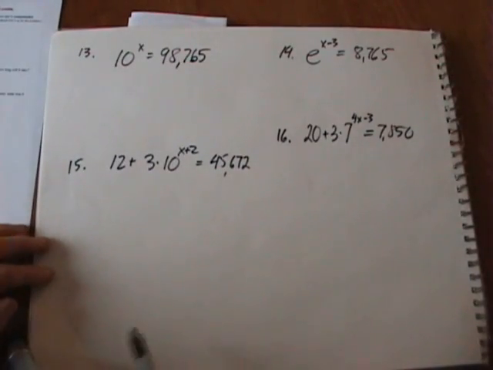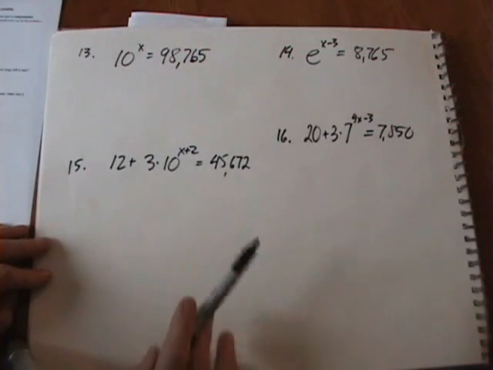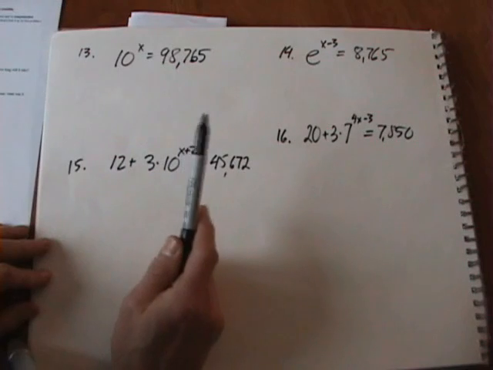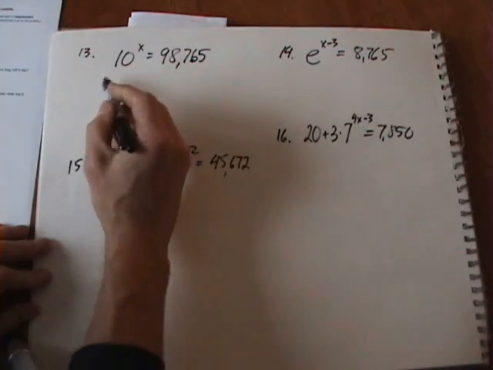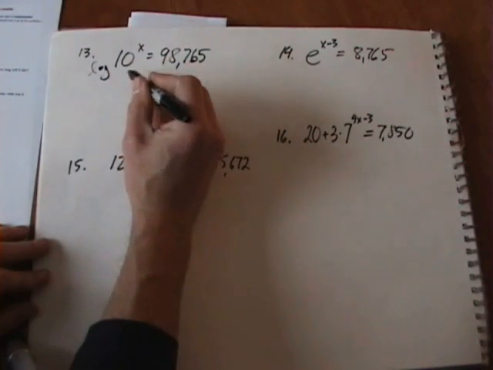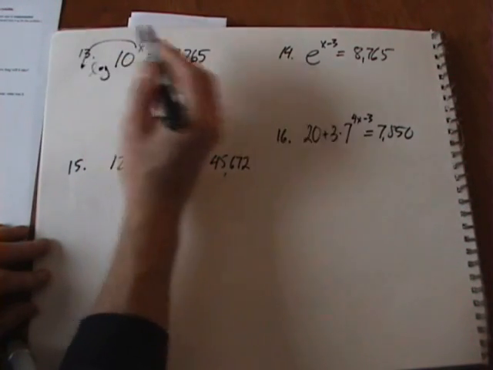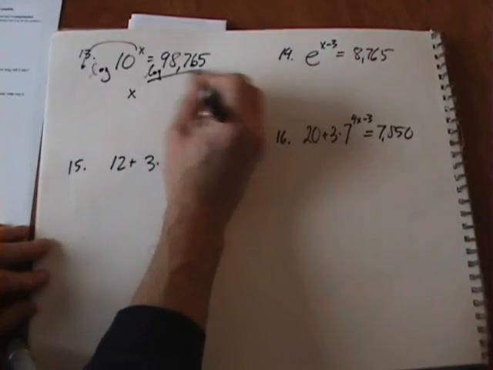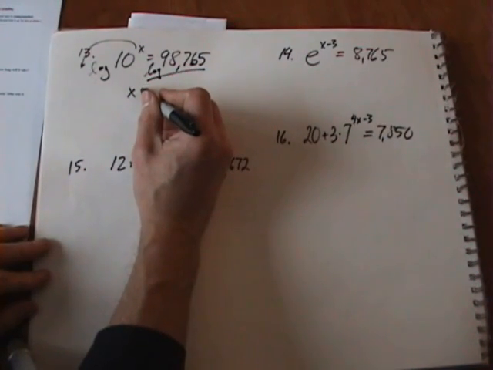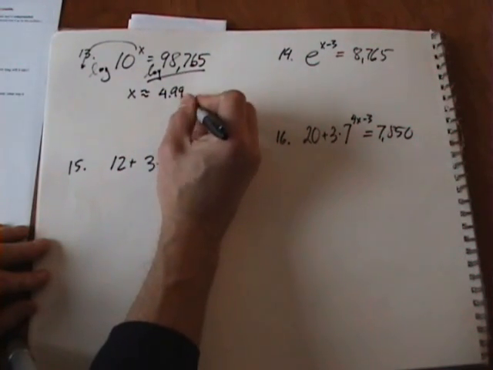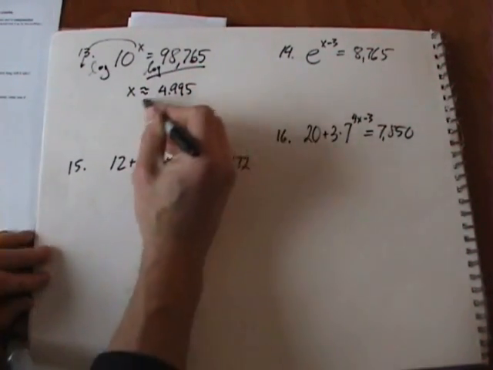Okay, we're in the home stretch. We got some simple solving using logarithms. Again, this is the major thrust of this chapter, that we've got a way of solving for a variable up in the exponent. That's 10. That's handy because we know log base 10. We'll do that real quick. That'll come out front. We take the log of this side. X is just equal to the log of this. And when you round carefully to 3 decimal places, it's 4.995. 3 decimal places, sorry.